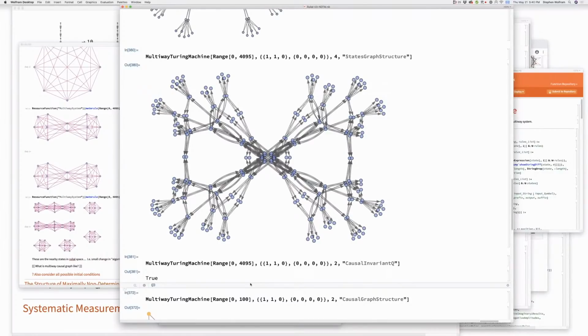There's an event horizon. I mean, is there? So what we're seeing here is effectively event horizons, but they're presumably very local. Indeed, they're locally existent trapped surfaces, branchial trapped surfaces.